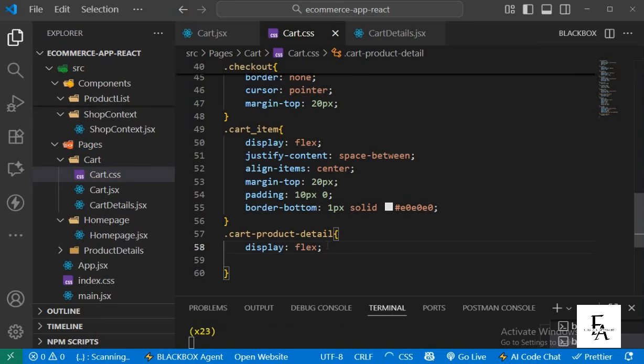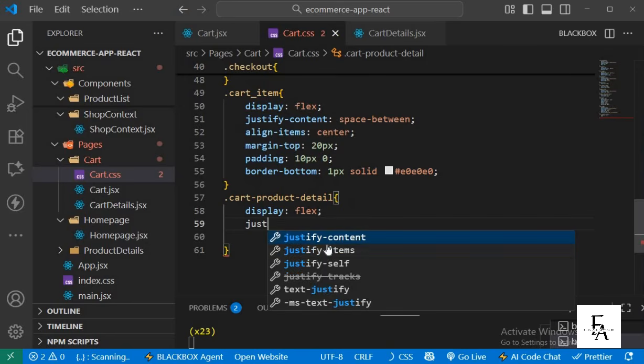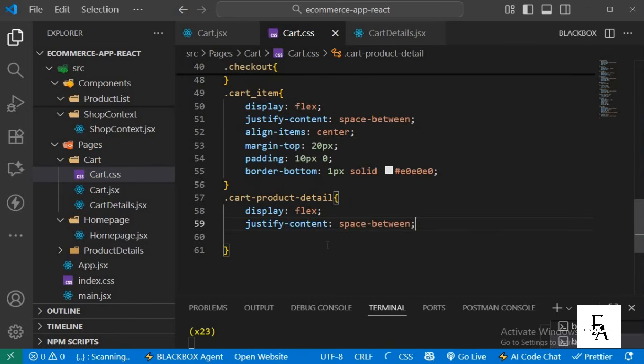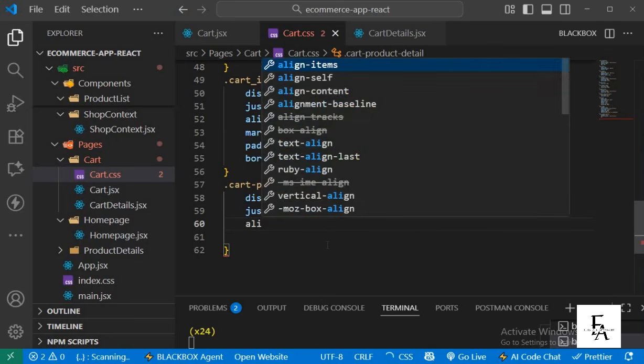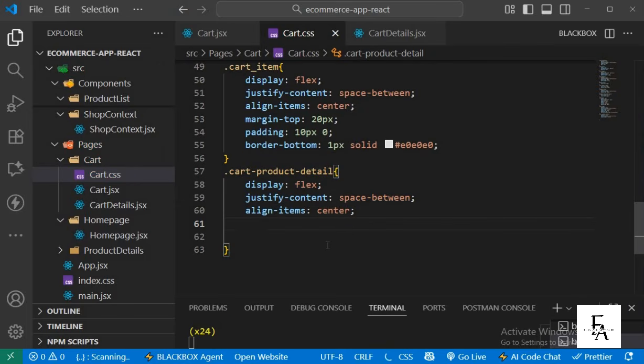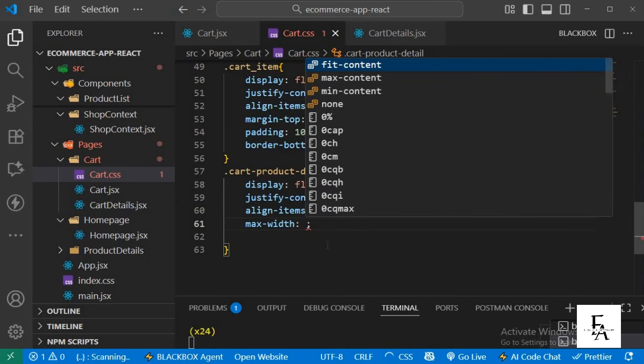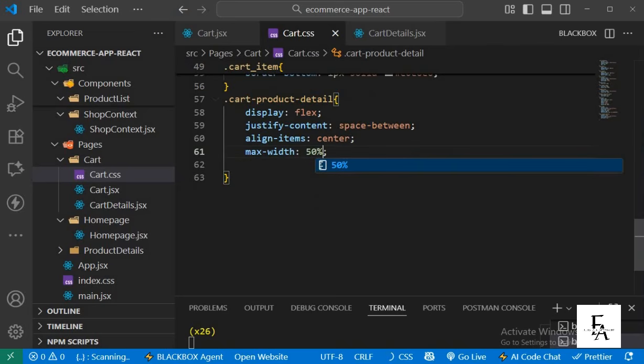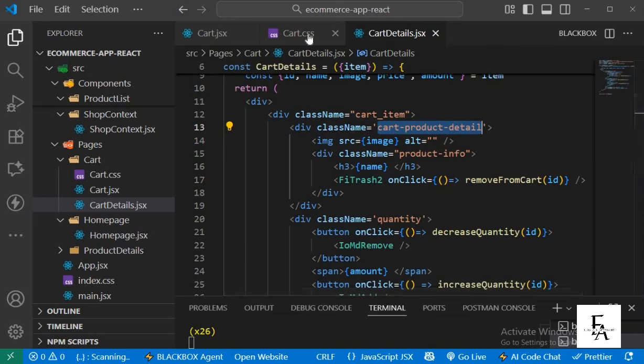Okay, so we can continue with this. Display flex, justify content space between, align items at the center, and then max width of 50%. We have an image. Then we have the product info H3 and then the icon.